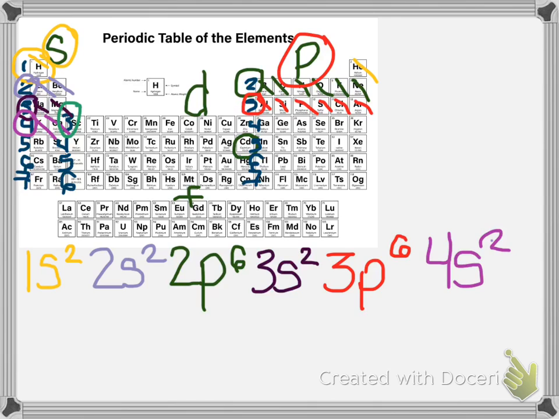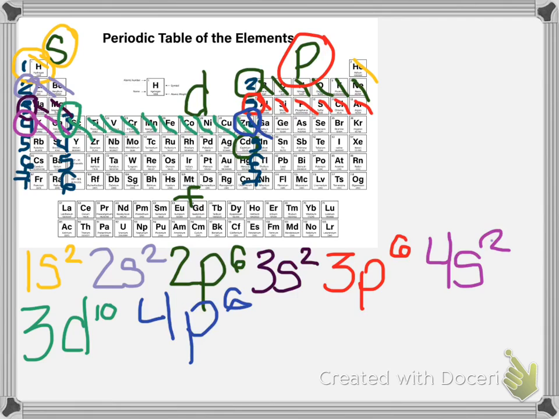Right? Then, if you notice, the energy level changes for the d orbital. So it's now 3d, and we do the exact same thing. We cross out how many elements we're going through, because that's how many electrons are filling that orbital. We have 3d10. Okay? Now we keep going across the periodic table. We're back in the 4 energy level, and this is for p, and we have 6 elements we go through. All right, so the only thing, just be careful with your d energy levels.